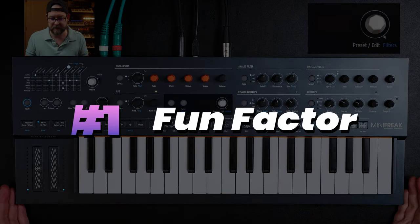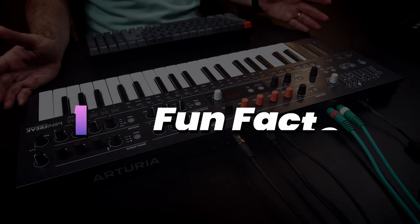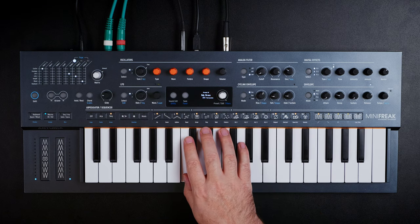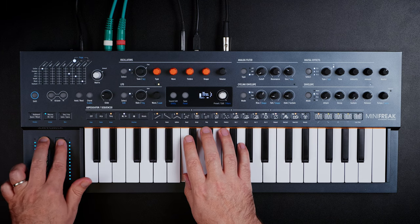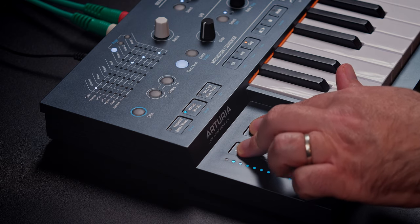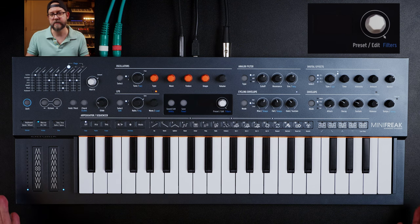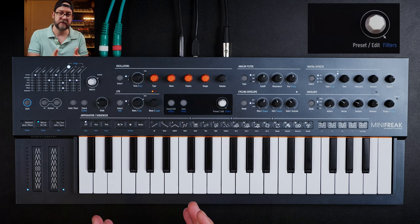Point number one why I think this synth is the perfect starter is the fun factor. There's a lot of options on the market, and they all range from really fun to a little tedious. Getting a synth that peaks your interest and makes your creativity spark is really important for a good experience with your first synthesizer. The Minifreak has it in spades because it's traditional, but also relatively groundbreaking. The oscillators are algorithmic oscillators — essentially little programs inside the synth — so your fun factor is exponential with all the varieties of sound you can generate just from these oscillators.